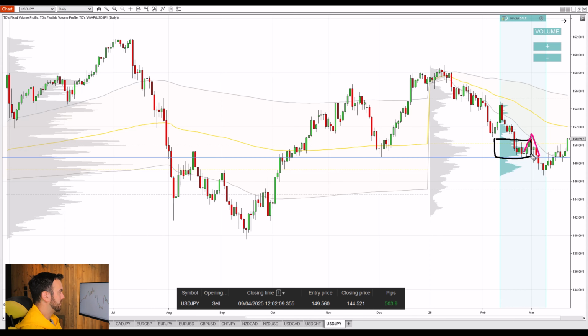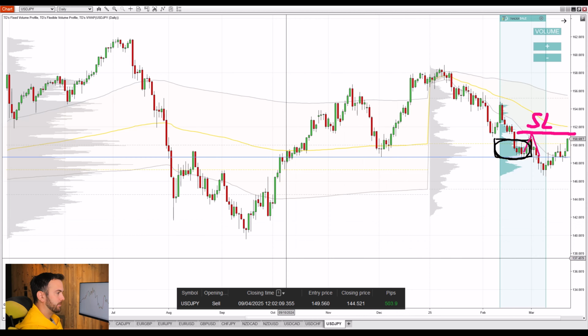This was the swing point, right? So my stop loss was at the top of this swing point, right here. This was the stop loss. It is behind the heavy volume zone and above the nearest swing point. Now, regarding the take profit, I always want to place my take profit in a heavy volume zone or before price reaches a heavy volume zone.